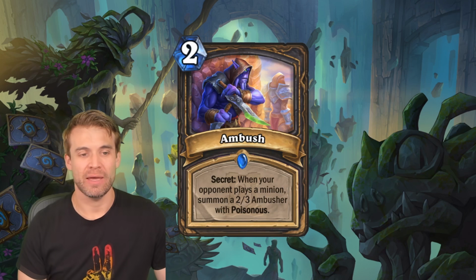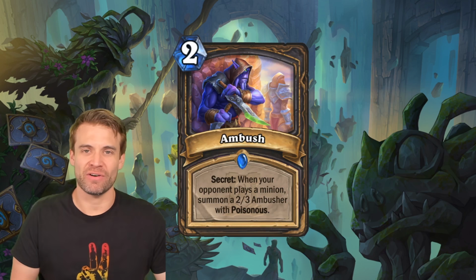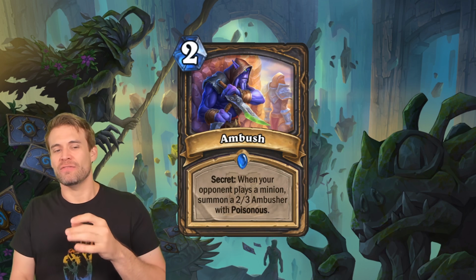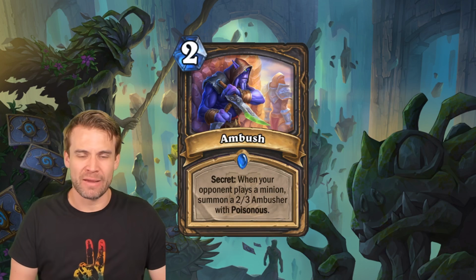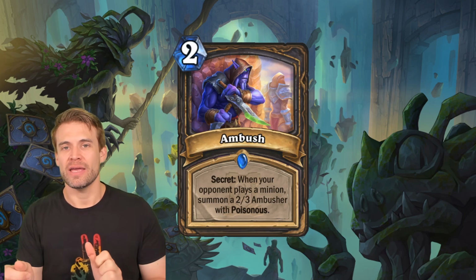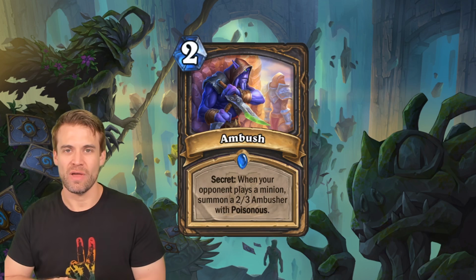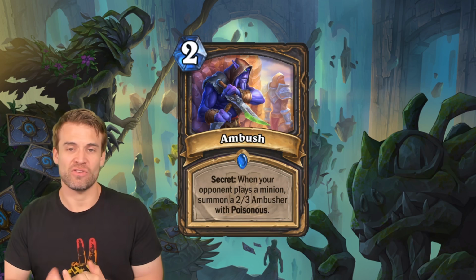Next up we have Ambush, a secret. When your opponent plays a minion, summon a 2/3 Ambusher with Poisonous. This just seems like a very solid secret. In the early turns, if you play the Ambush, the opponent just plays a small minion, they can easily kill your Ambusher. But one of the big things about this is Rogue is very good at killing small things with Dagger and with stuff like Backstab and everything. So if you're able to keep the board clear, it can be difficult for your opponent to get a board presence because your mid-game stuff just ends up getting ambushed away. So I think this is just a generally solid card.